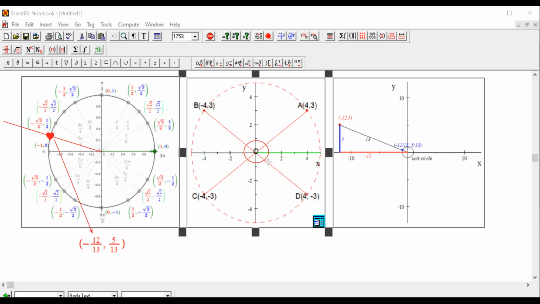Okay, I want you guys to mark the points with me. By this time, you know how to find the cosine value and sine value by definition, right? So what would be the point here? This point, the terminal crossing the unit circle, that's going to be 4 over 5, 3 over 5, yes? 4 over 5, comma, 3 over 5.